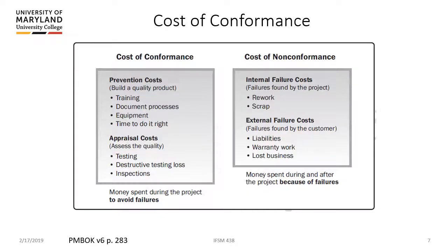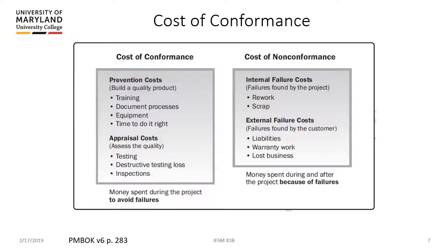And let's talk about why we need to manage quality. And it comes down to the cost of conformance, which is a very important concept. If you look on the left side of the slide, this is the money that we're going to spend to make sure that what we're producing is a quality product. That is called the cost of conformance, the money that we spend to make sure it's done correctly. The old saying, do it right the first time, you don't have to redo it. That is exactly what the left side of the slide is talking about.